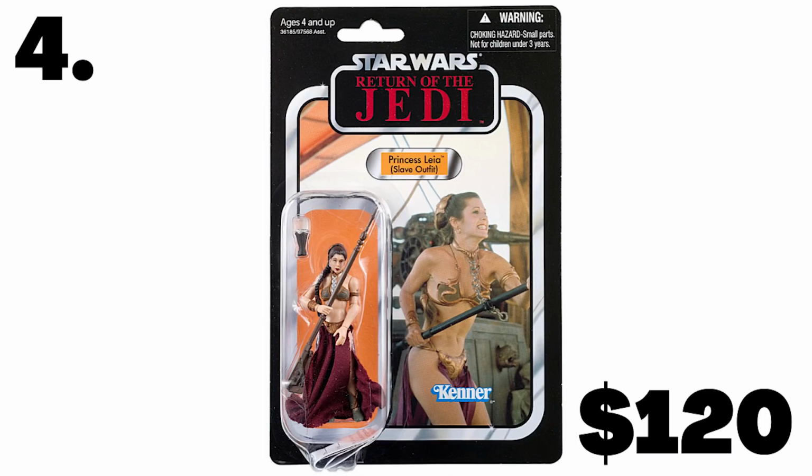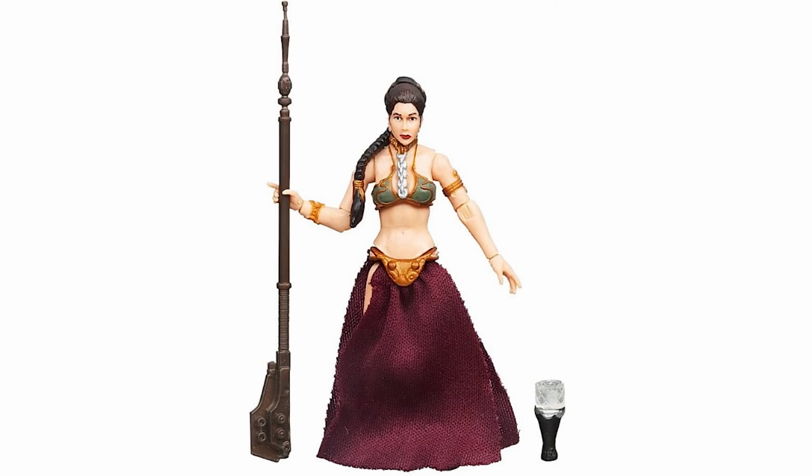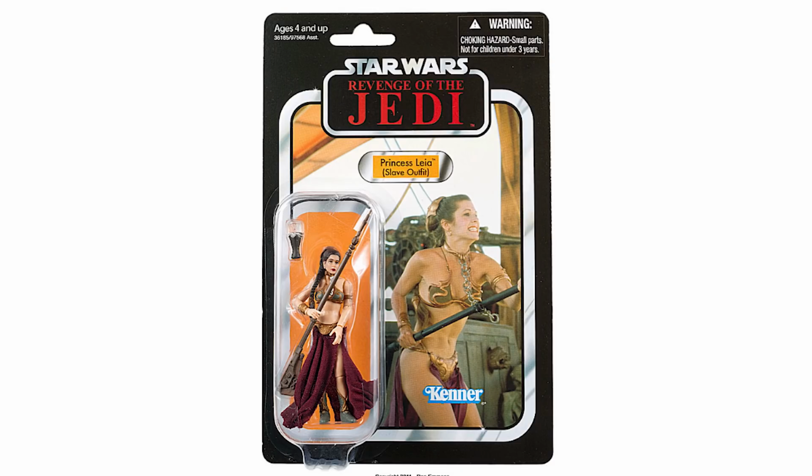Number 4, the Vintage Collection Return of the Jedi Princess Leia Slave Outfit, VC64, $120. Finally answering the requests of collectors, Hasbro released the slave outfit version of Leia in the TVC, and the card looks great. Look at her, trying to kill somebody.